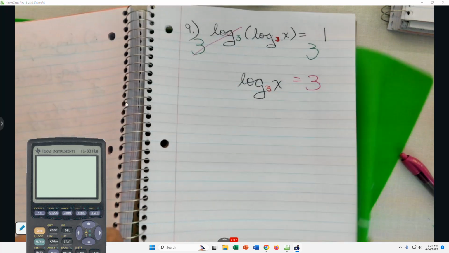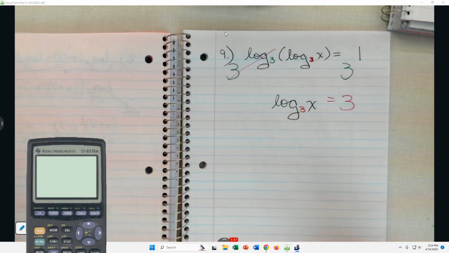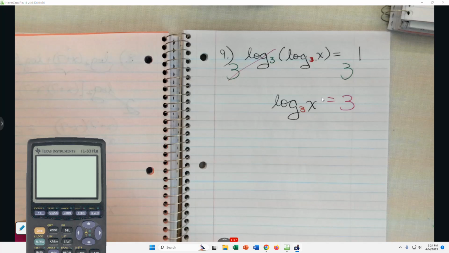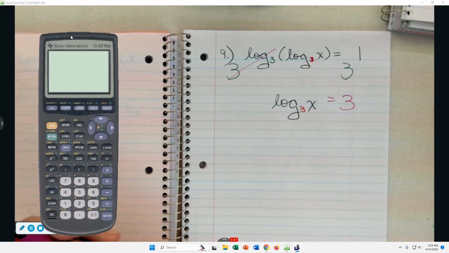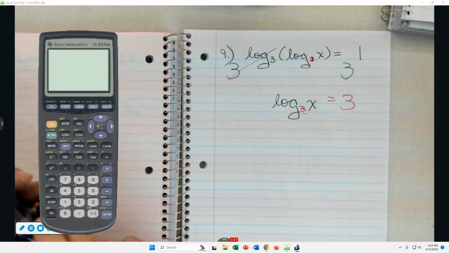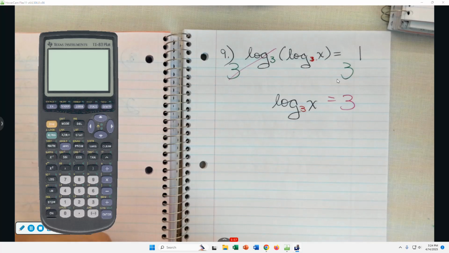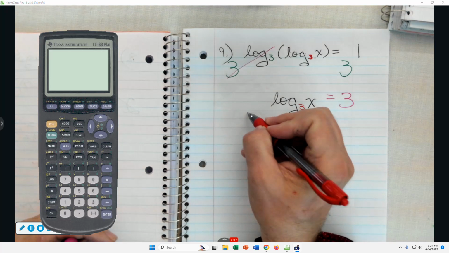Oh, your green thing. Okay, there. Oh, I like it. I think it's a little pale, but still. Any suggestions on what we're going to have to do now? Want to get the x by itself. We want to get the x by itself, and we got to cancel out that log notation. Cancel the first log. You used a big green 3. What do you think we'll do here? Use a big red 3.